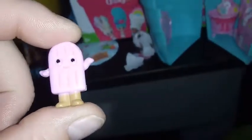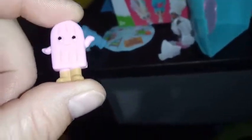Because to me, it just makes her a waste of $10, because I'm a collector. I want her to be perfect. She should be perfect. Oh, I really, really like this little popsicle guy that she comes with. I'm not sure what the popsicle has to do with a cactus, but I'm guessing maybe they're thinking if you're cool, you want to cool off, you have a popsicle.